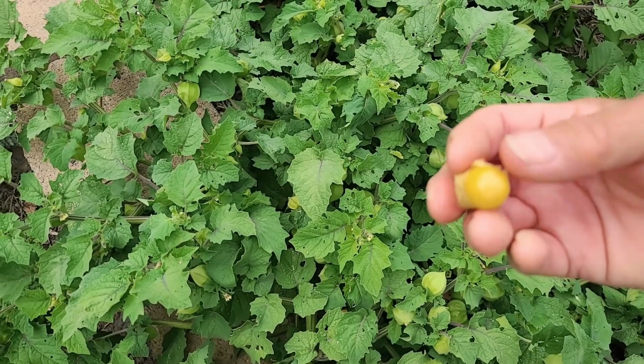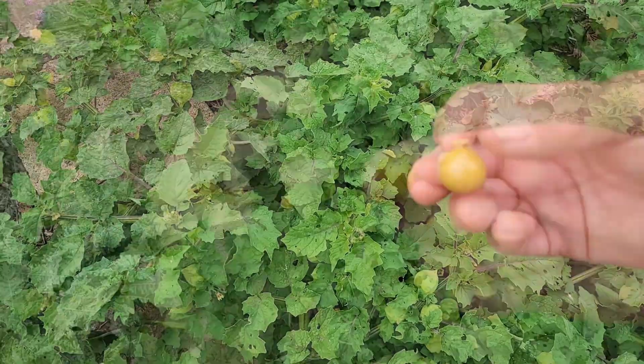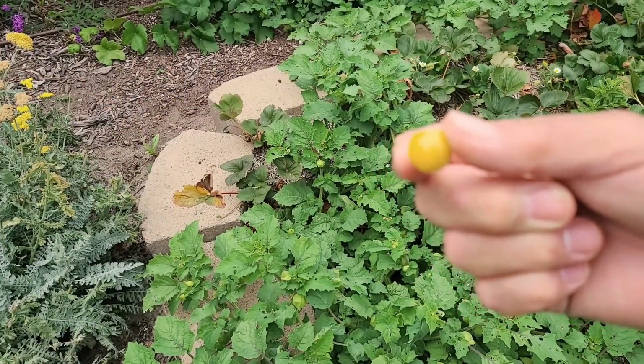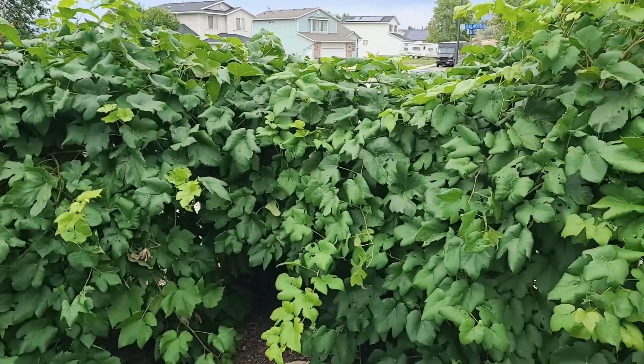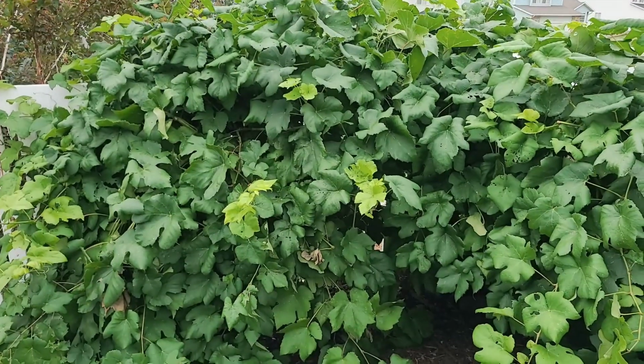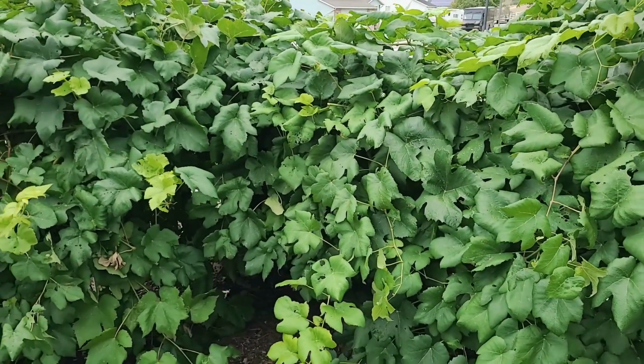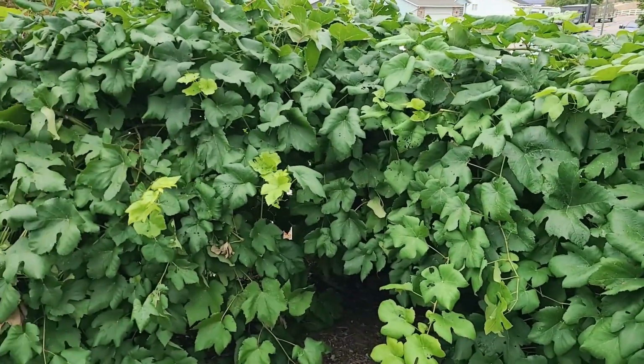So I harvested a bunch of ground cherries. Now at the end of the year, if I have a lot left over, I just end up drying them and they taste like sherbet. When they're fresh, they taste like pineapple mango. Now the next fruit that I harvested is off of this Himrod grapevine. But several days ago, I harvested about 3/4 of this bush, and we ended up making raisins out of it.